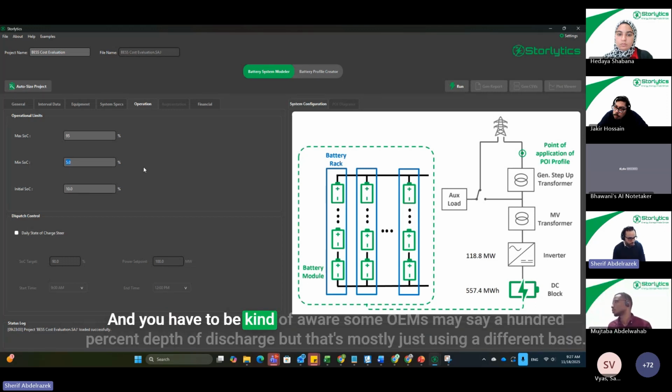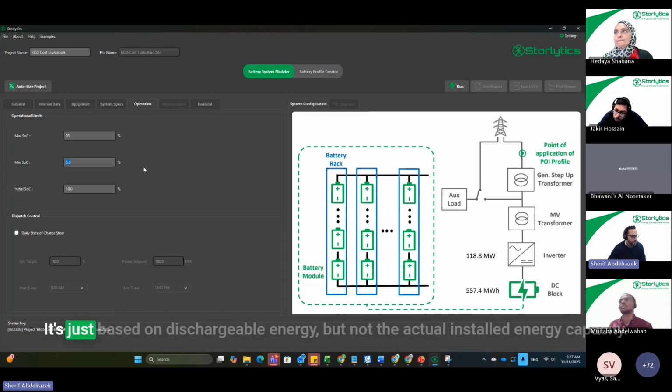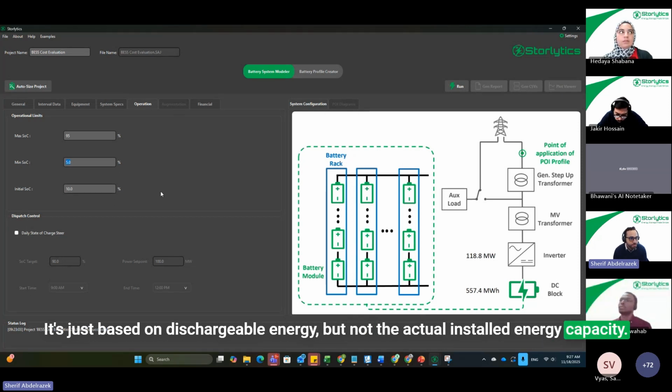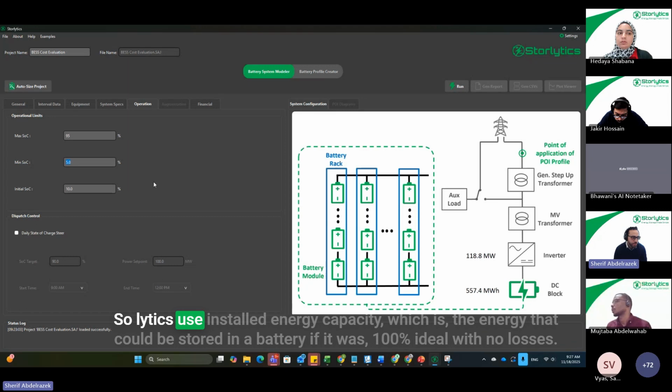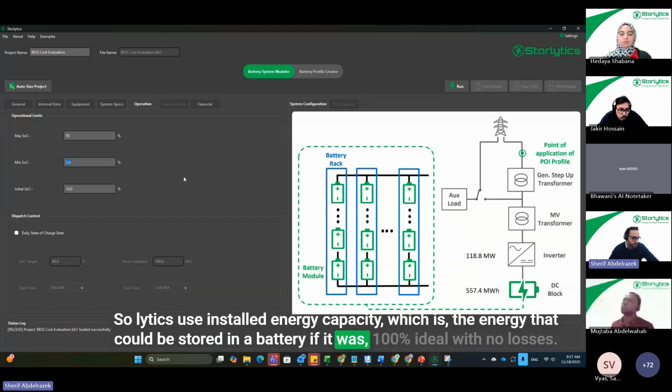You have to be aware that some OEMs may say 100% depth of discharge, but that's mostly just using a different base. It's based on dischargeable energy, not the actual installed energy capacity. So Storlytics uses installed energy capacity, which is the energy that could be stored in a battery if it was 100% ideal with no losses.